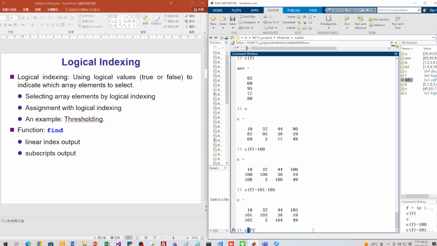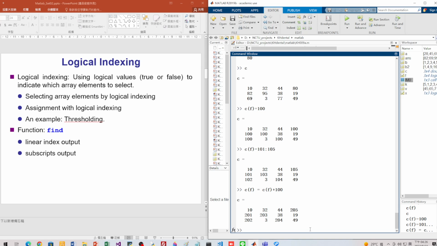I can do many different things. Okay, it's already this big, so those 5 elements will be added by 100.